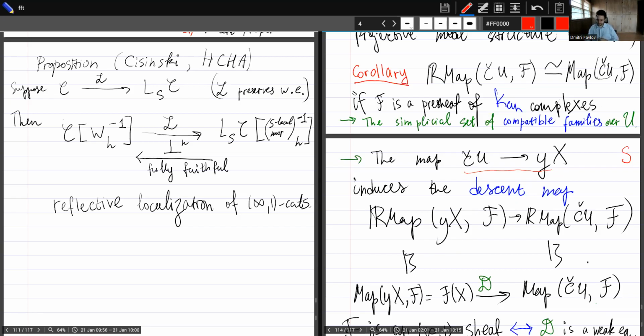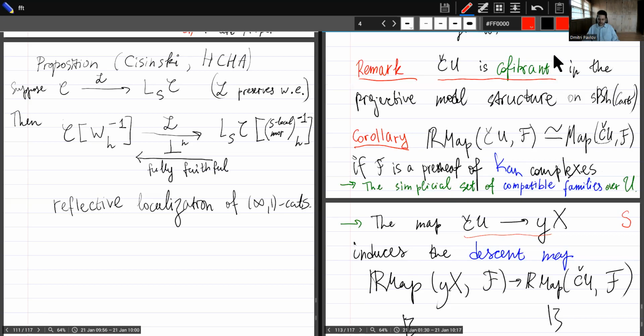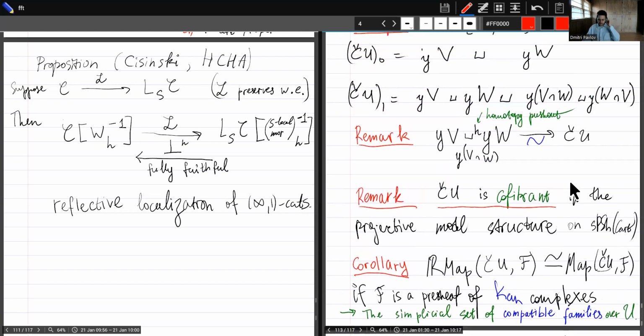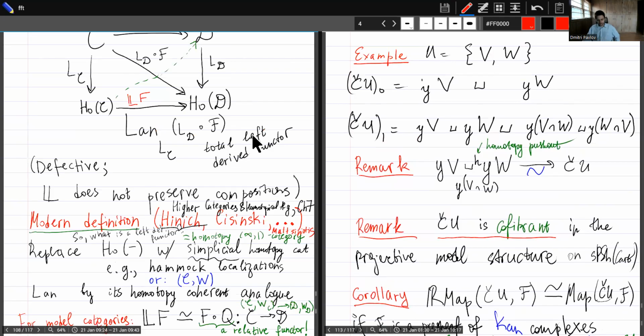Essentially, that's the case by definition, or I mean, you can clearly see that this pre-sheaf has the appropriate lifting property with respect to all projective acyclic fibrations, because projective acyclic fibrations are object-wise acyclic fibrations, and these are clearly going to have a lifting property with respect to a representable. But also the Čech nerve turns out to be cofibrant. And the reason for this is, previously we discussed a criterion for cofibrancy in the projective model structure. Let me recall the criterion that we did mention briefly at least.